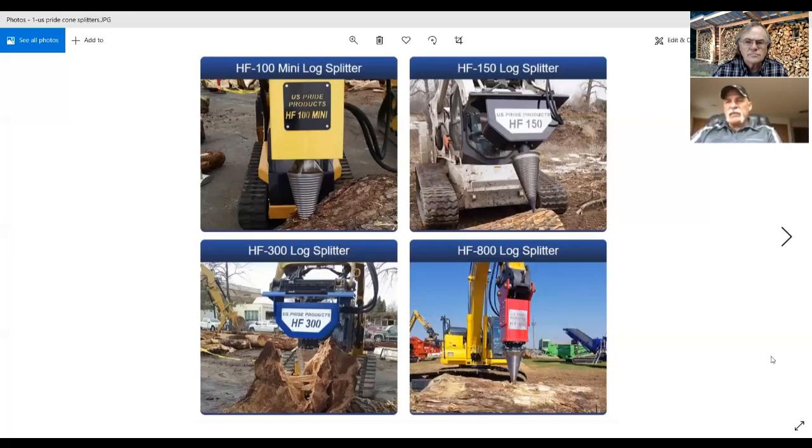And again, depending on species, say a straight-grained hardwood like red oak, you probably poke it once on the end and it'll split all the way to the other end. If it's a stringier material, you may have to back the cone out and move halfway down that 12-foot log and finish the split, going back in that same crack and finishing it with a second poke for stringy, fibrous type material. And then we go to the 800, our excavator model, and that goes on any size excavator, like 15,000 to 40,000 pound excavators, for busting full trees. That's more for the biomass, land clearing and mulch industry, where they're busting full trees to go through grinders more so than firewood processors.